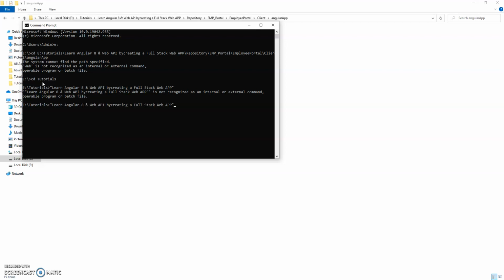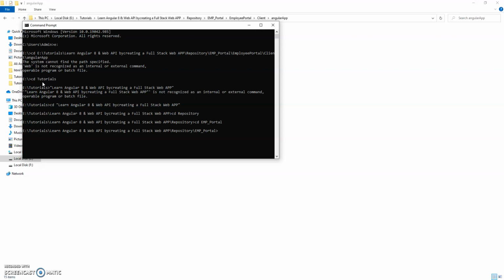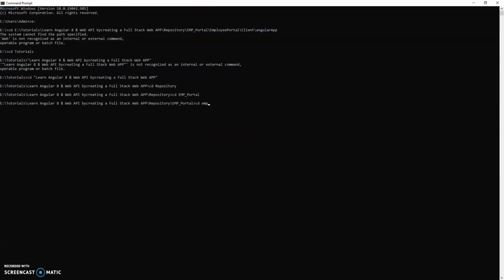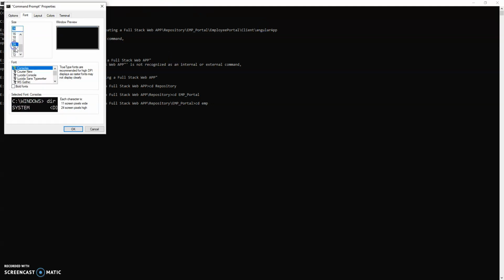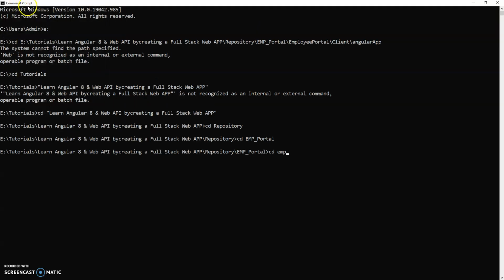Inside that I have a repository, so I'll go to repository, then inside that I have emp. Let me just make the font bigger so that it is visible for everyone. I'll increase the font. I hope now it should be clear.